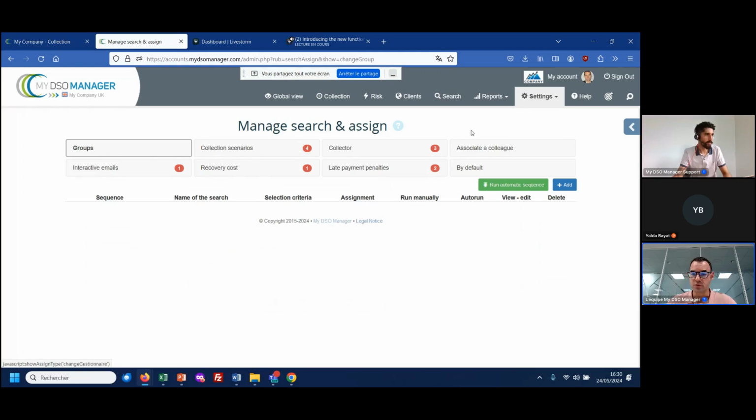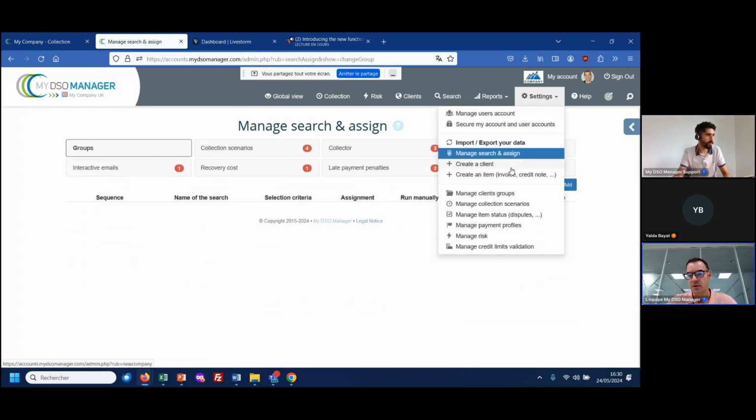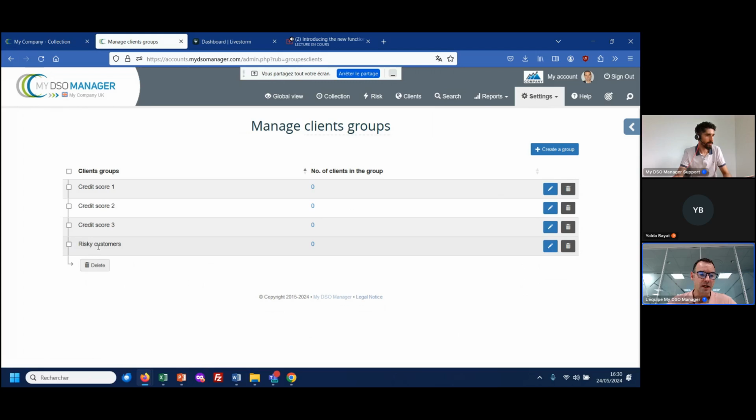For example, here in settings, manage customer groups, I have created three groups without customers: credit score 1, credit score 2, credit score 3. So it's an internal credit score. Of course, there could be more than that. It's up to you. But then, let's say 1 is good, 2 is medium, and 3 is bad.